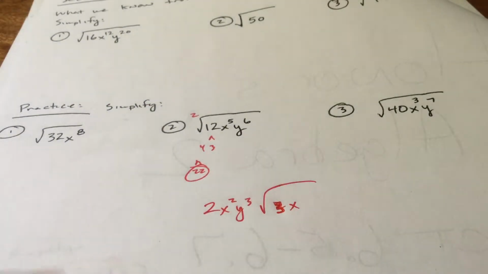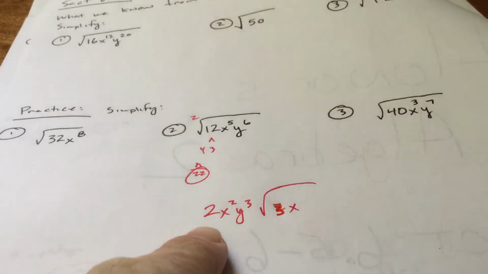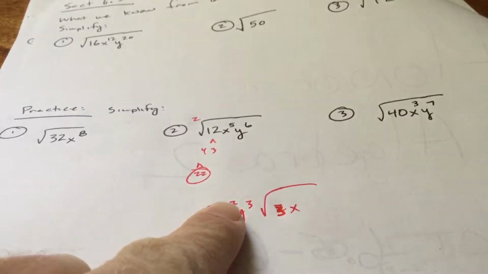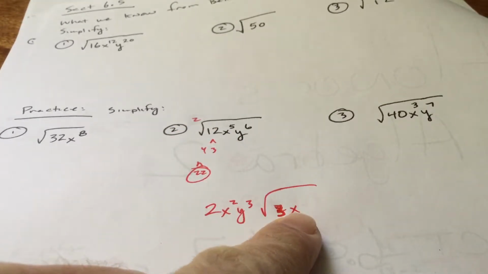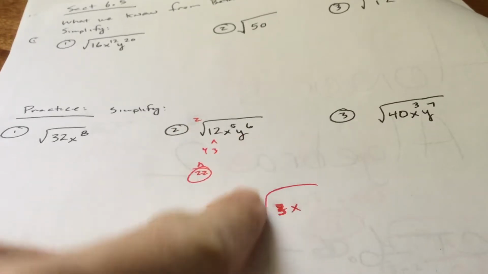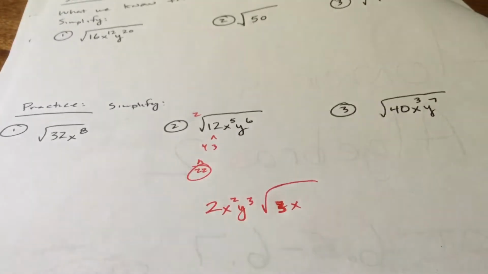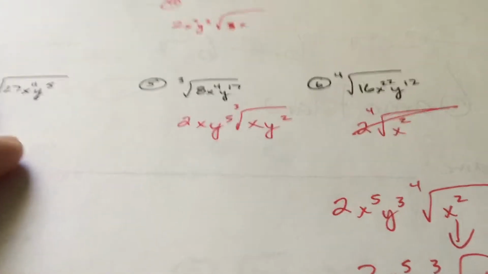All right, so 2 gets to break out of radical jail. Now that imaginary 2, we ask ourselves, what's 5 divided by 2? It's 2 with 1 left over. That's why there's an x there. 2 goes into 6 3 times cleanly. No y's in there. And then that 3 has to stay on the inside. We'll probably do this whole page together in class.